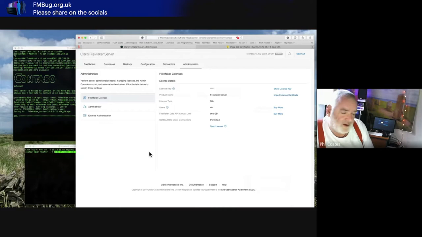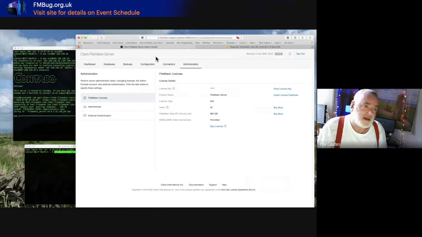If you get rid of all imported graphics, like logos, for example, and any container fields with graphics on them, then it works. But as soon as you put a graphic on the layout, you ghost. It will not generate PDFs. And unfortunately, I've made the decision to move them to 19. So for now, until FileMaker fix the problem, which hopefully will be days, but we know it won't be, they're having to generate the PDFs externally.